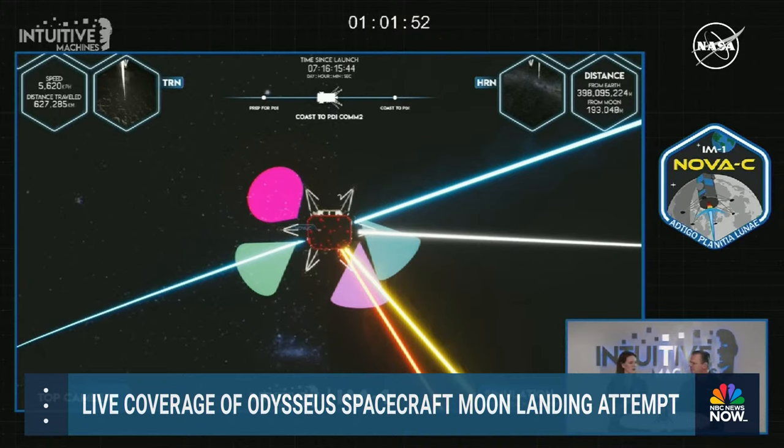We've actually been using this network all week as we launched Odysseus into space and took it to the Moon. It's been incredible to see it work in action. We have a long ways to go — we need to add additional satellites to the system so that we can relay data back from the Moon. But we think it is the future of humanity in lunar space.